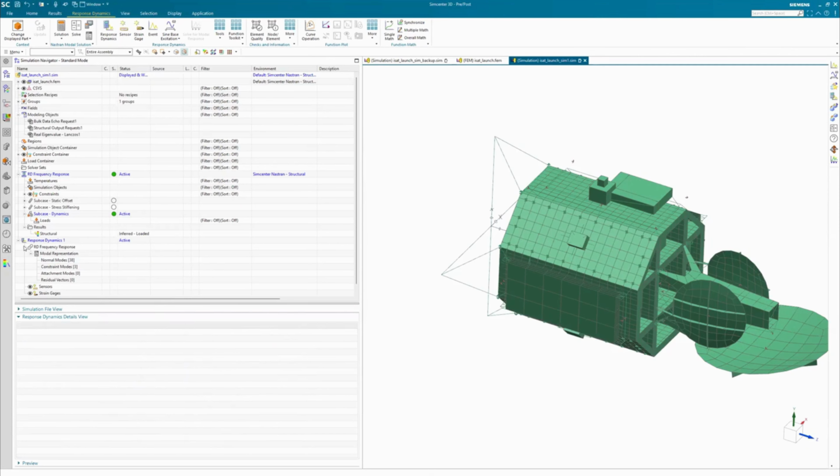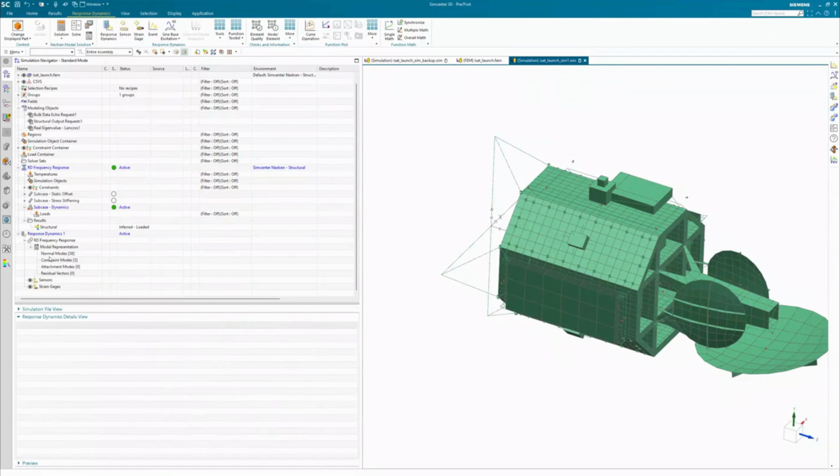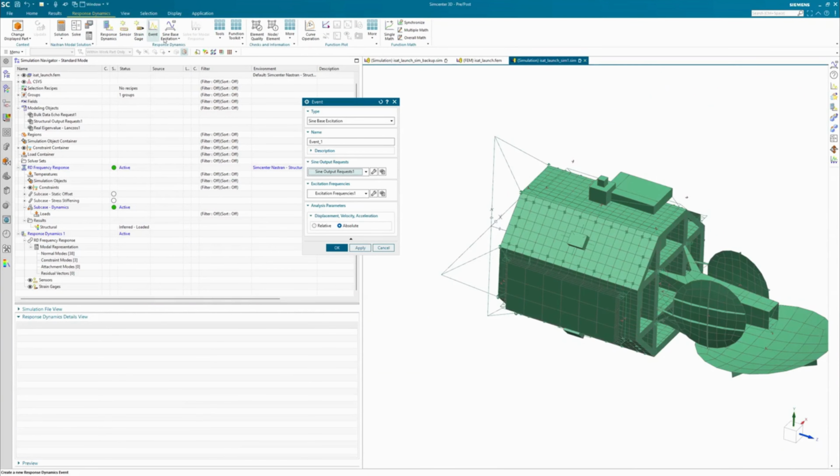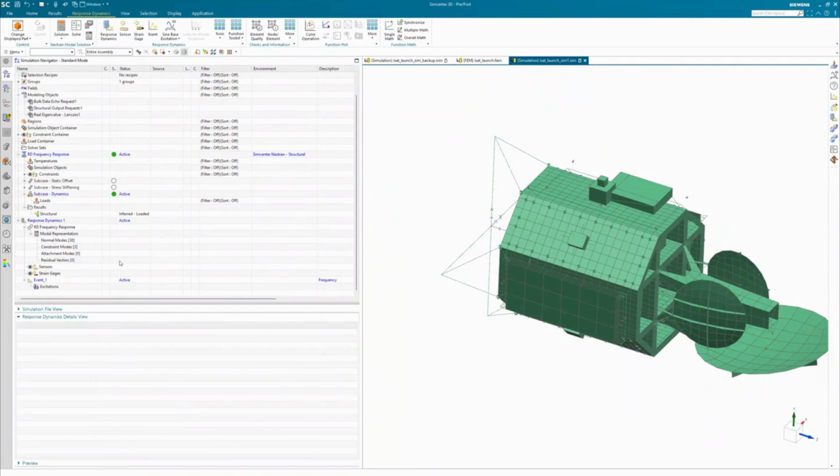All right, so now we are ready to set up our actual loading for the model. Everything up to this point will be the exact same for the frequency event and for the sine-based excitation. So this is where the two different solvers are going to diverge. So we'll start by clicking on event and changing the event type to frequency. We're going to leave all of these as defaults, but you can specify either mode displacement or mode acceleration, even or uneven spacing. You can change how many frequency lines there are between each individual mode, as well as changing the interpolation method. So leave all of those as defaults.